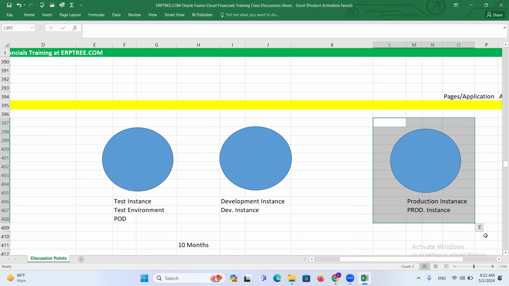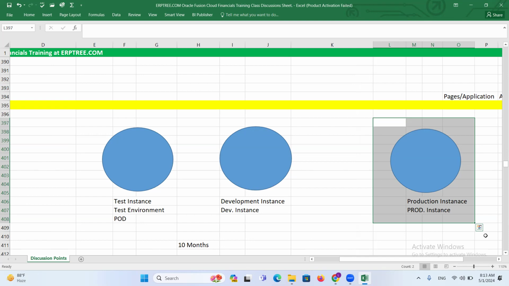Apart from these two instances, you may have a development instance if you are going to do customizations. Yes, we can maintain a separate instance as a development instance to do all the customizations and to test, or else you can use the test instance also for development. But it would be a great idea to have a separate instance for your developments.